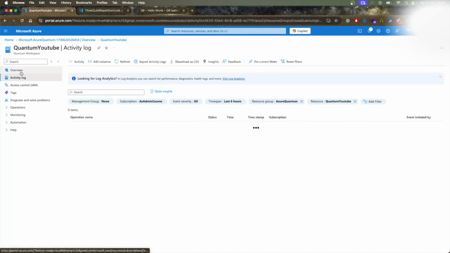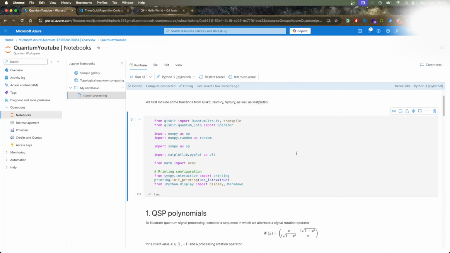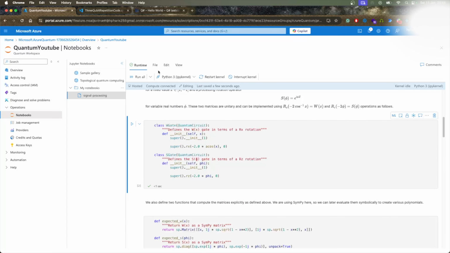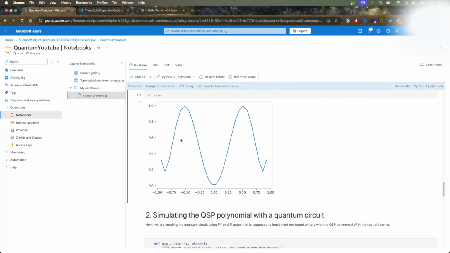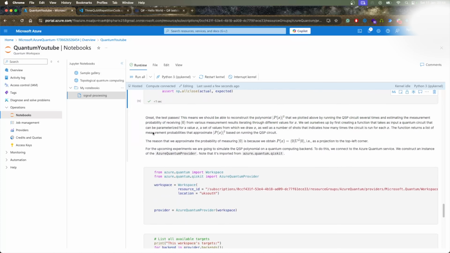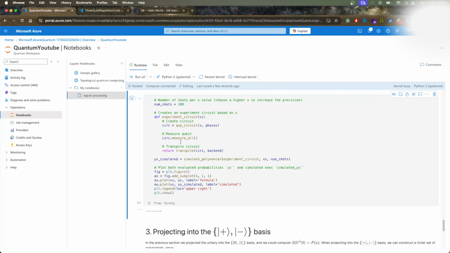Then I tried the Jupyter notebook samples, and these actually do run on a physical quantum computer. Overall, these were way more interesting as there are explanations of what's happening. I can't say that I actually understood what's going on, but it was interesting just going through it and trying to run it and see what happens.